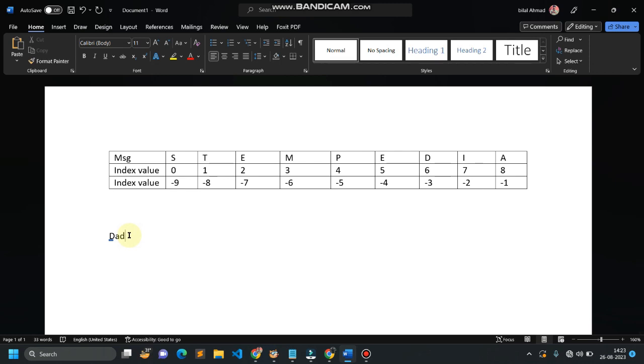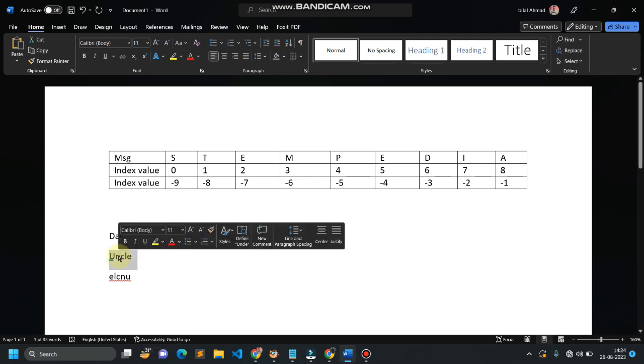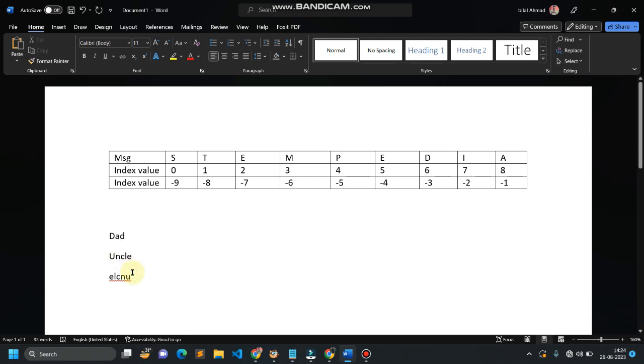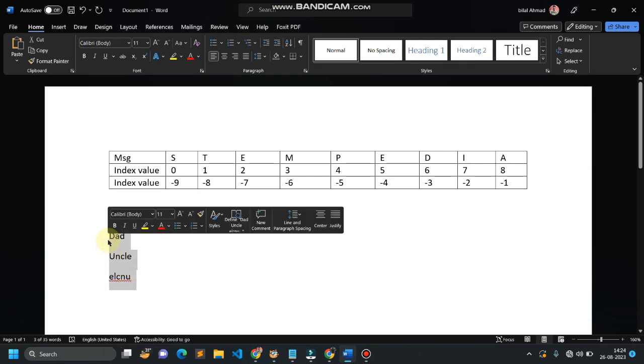So this type of string is called a palindrome string. I'm just changing this to uncle. If I reverse this string, the result is different, not the same as when moving from left to right. So in this case, this string is not a palindrome string. It's not following the property of a palindrome string. So this is what we have to check.